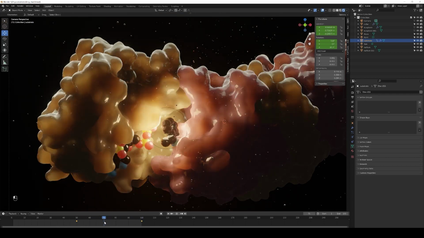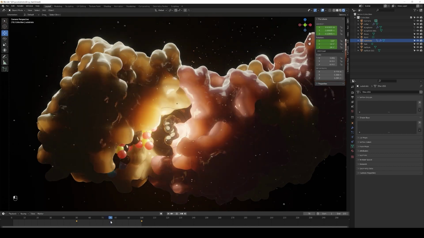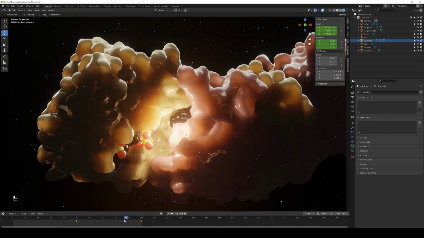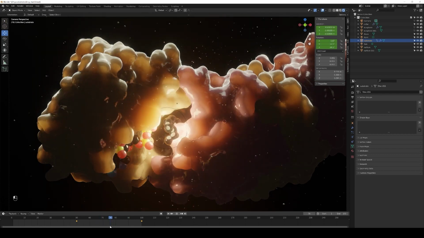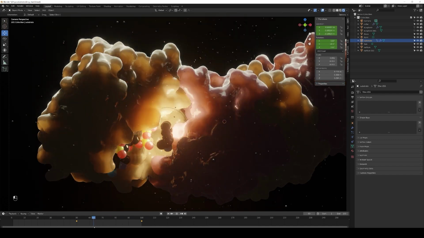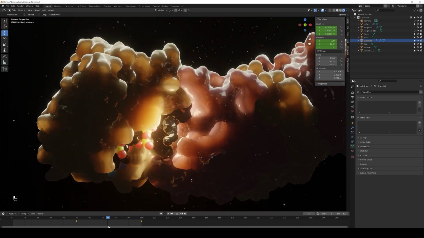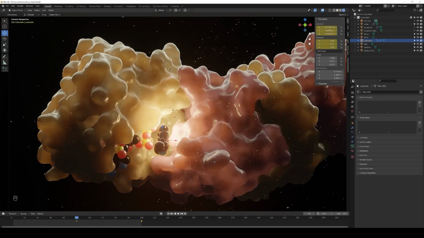And we can also check if there are some not so optimal transitions. As you can see in my case, the substrate is actually touching parts of the protein, and I would like to fix that. So for that, I need to make sure that it does the rotation actually before it enters the channel of the active site. So I need to push it back a bit.